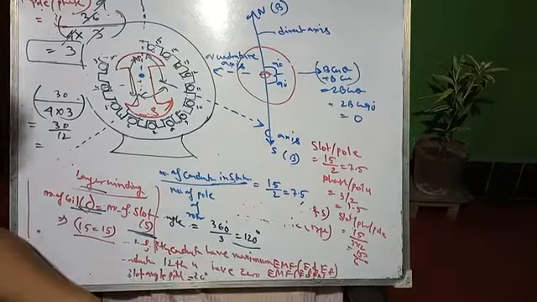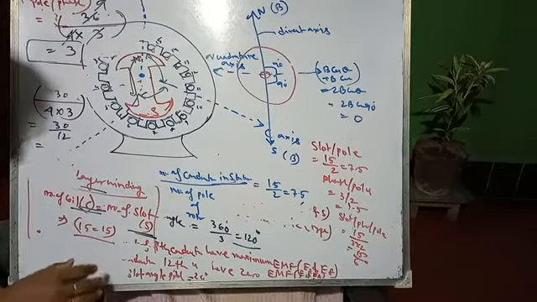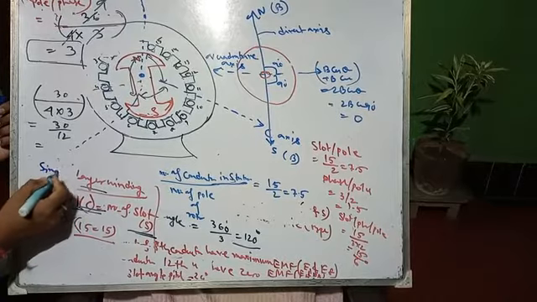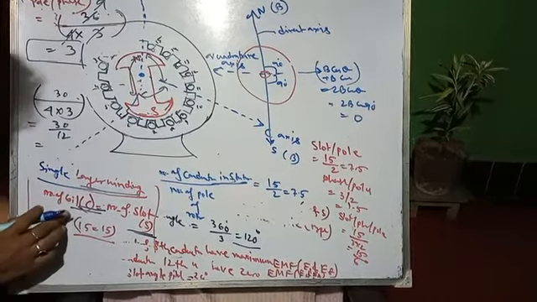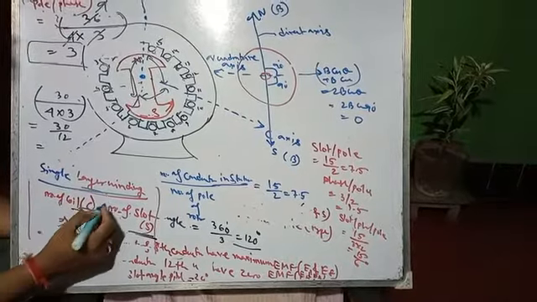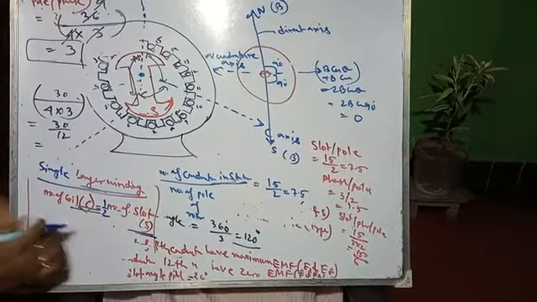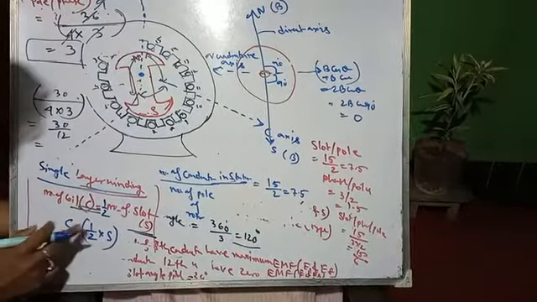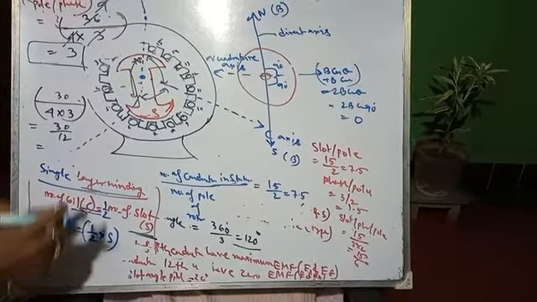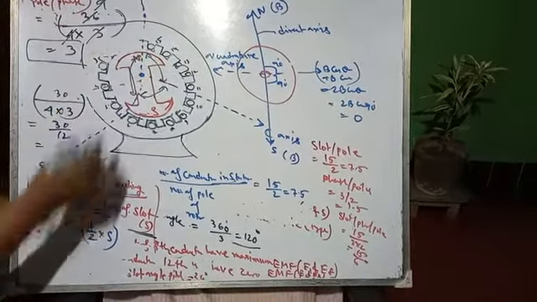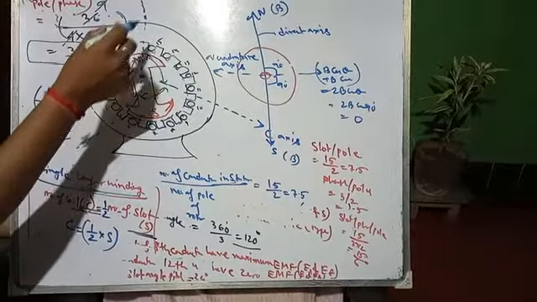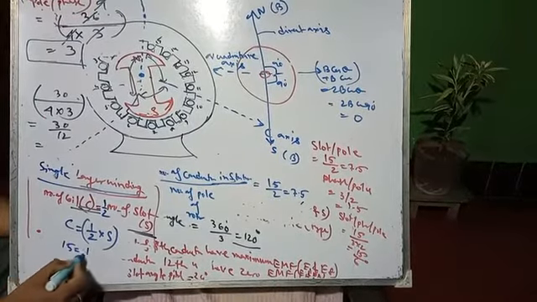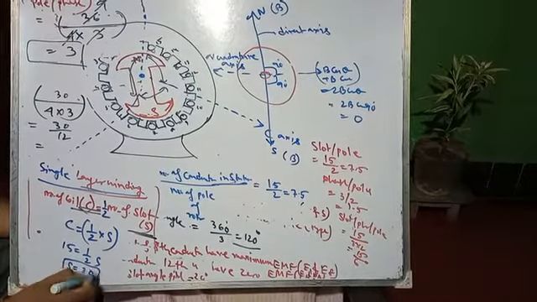Now we will do some expressions and conditions for single layer winding. Now we will move to the single layer winding concept. For single layer winding, always remember, the number of coils C equals half of the number of slots. So here the number of coils will be 15. If it is single layer winding, then how many slots are there? Number of conductors will be 15 and slots will then be 30. Always remember, slots will be 30.